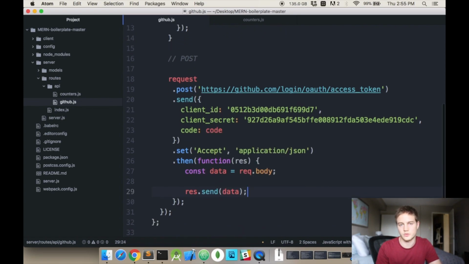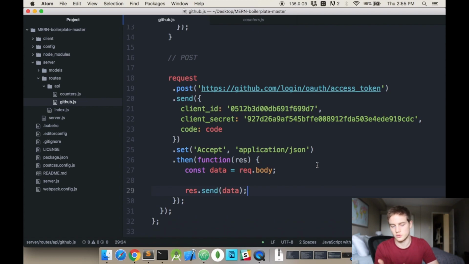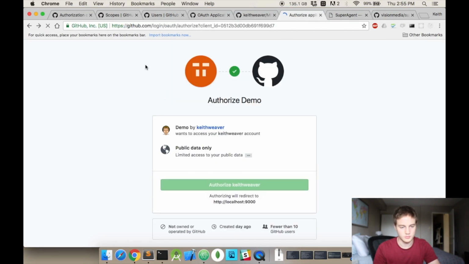And we'll just return the result of that response, and it would probably be showing our access token, which you don't want to do with the user. You probably want to save it to a database, but I'm just going to hard code everything. So this is where I'm going to end it here. And so with that, we're going to retry this entire sign-in process again.